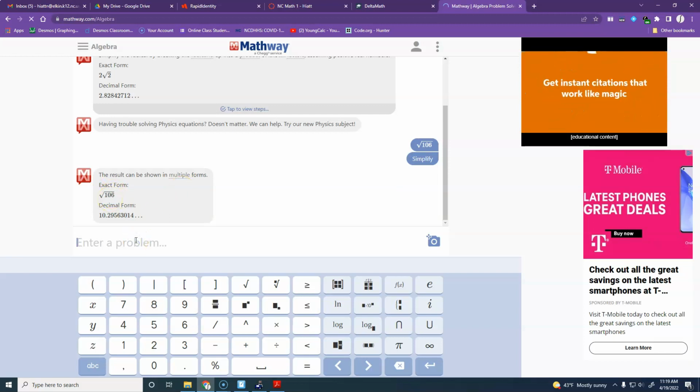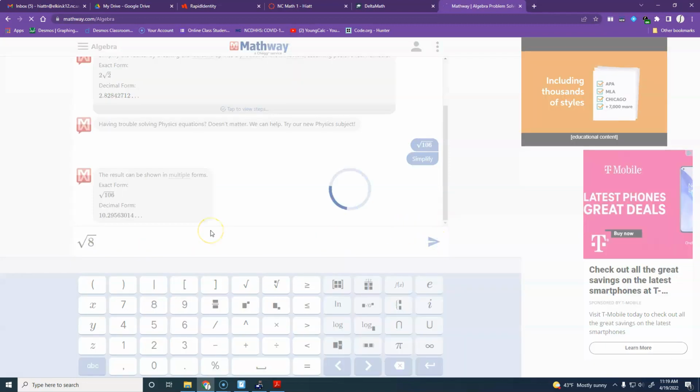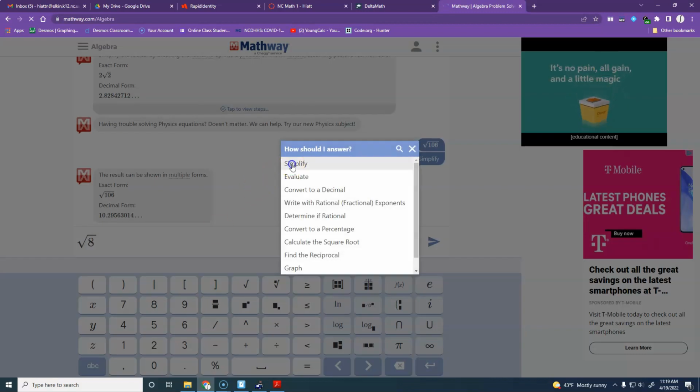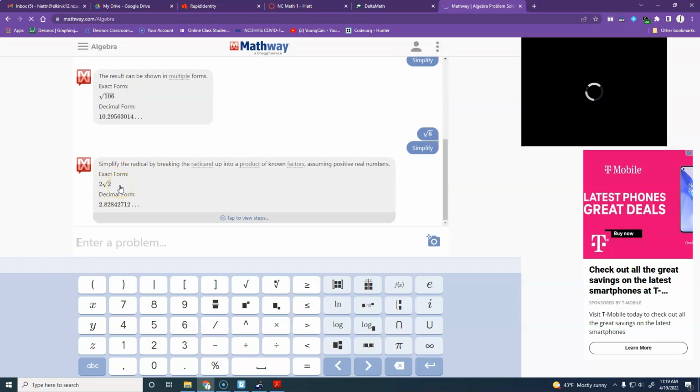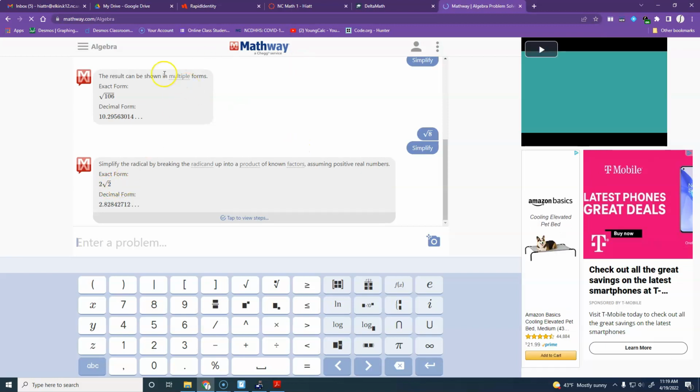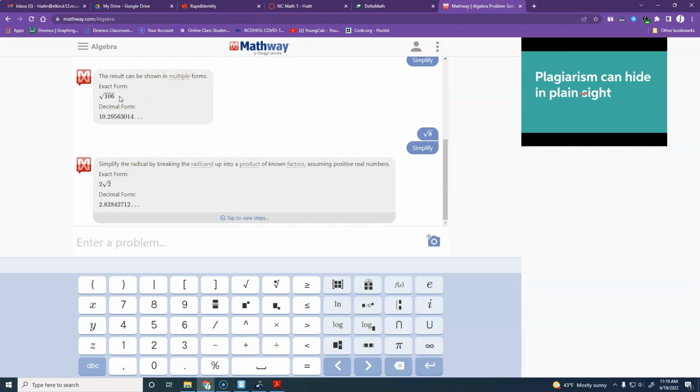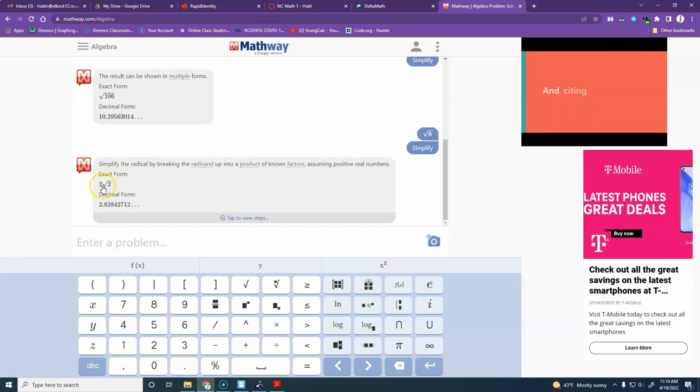But when I do that with square root of 8, it says exact form 2 square root of 2. So since we did not do simplifying radicals, but it's making you do that for Delta Math, just when you get your answer in a square root, unless it's perfect, like if you get square root of 25, which is 5, just type in 5, right? But if you get a decimal answer, then type it into Mathway and give that exact form, right? It might just be square root of the number, but it might not be.